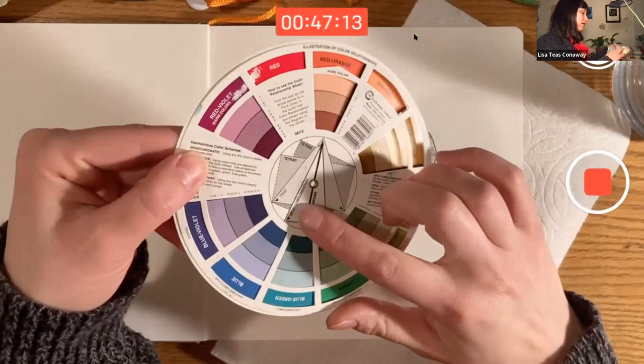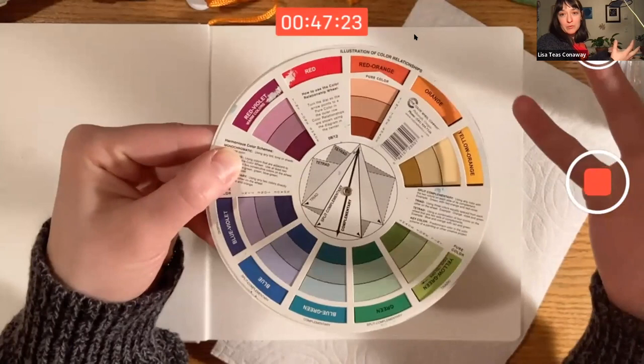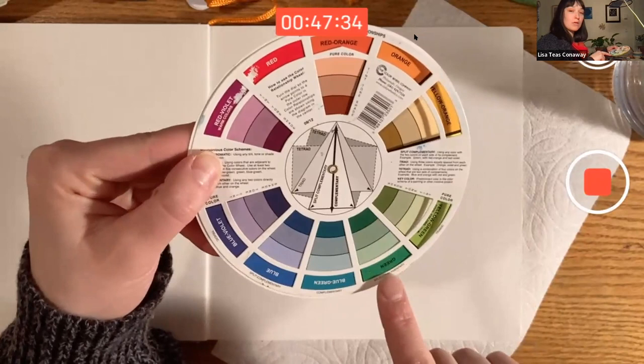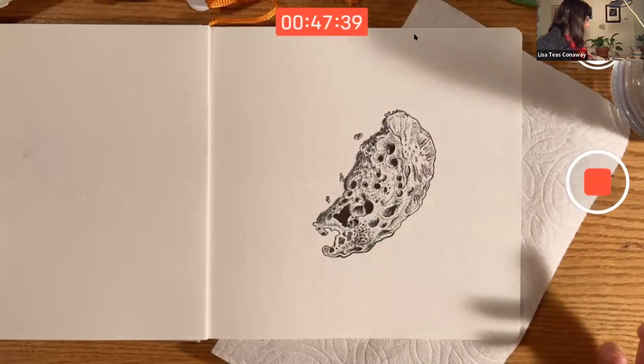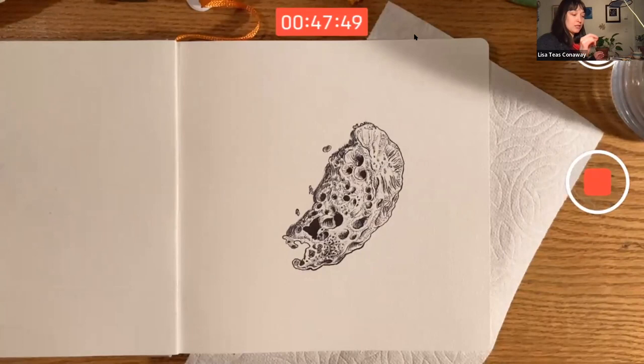So complementary colors are just colors that are on the opposite side of the color wheel. When you put them next to each other, they make each other look much more vibrant than they were on their own. But we're going to do split. So I'm going to do a red orange for some pieces, and then I'm going to do blue and green as the contrast there. And I'm just really going to have fun with it. I would suggest if anybody's interested in colors to do their own color wheel as a practice, just draw a circle and start blobbing in colors and think about your contrasting colors and how that relationship is.